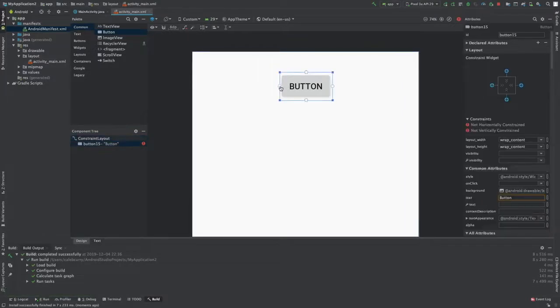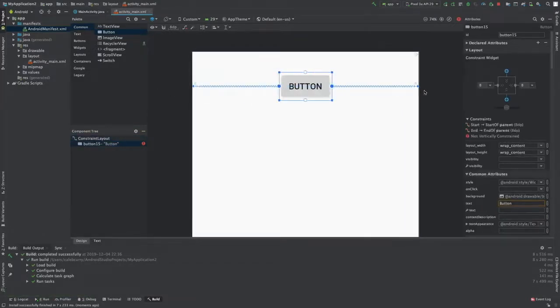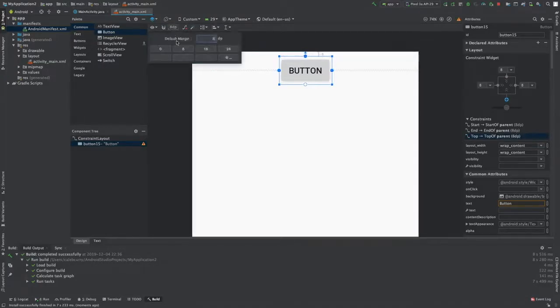So you grab these little circles, anchor it to the left, anchor it to the right. That'll position it right in the middle. And you can do it to the top as well. And when you do it to the top, you can see that space right there is 8. You can define that right here. So we could set that to 16 or whatever. Then if we did it again, it defaults to 16.